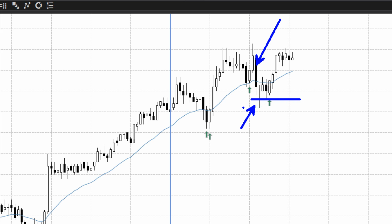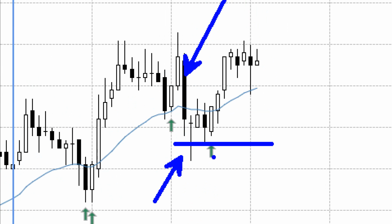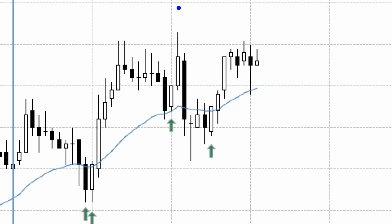And this is where things get really interesting again, because if we look at that entry point, buyers tried taking it. It came back and tested that point to the tick. Now, that isn't noise, right? That is the sellers trying, scrambling, scratching at the wall, trying to get out at break even. And it didn't tick kick through their entry point. And that is a big clue, because now we have sellers who are stuck. It went down to get them out of break even, didn't get them out of break even, and immediately turned right back up for a strong bull bar, closing at its highs again.